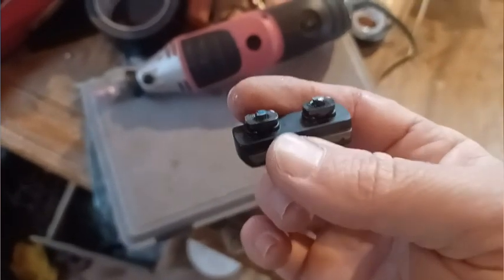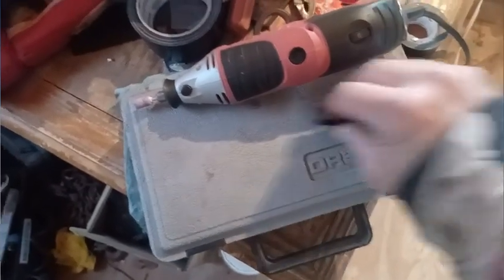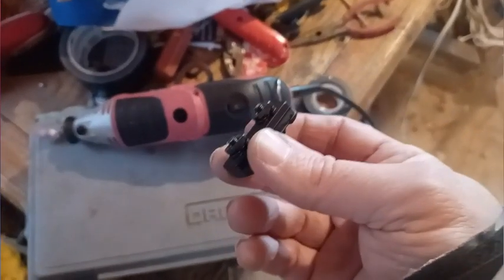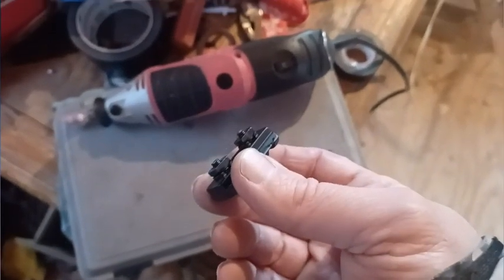This is easy. If you don't have a Dremel, you could just take this and go on cement and run them back and forth like that. It's soft metal, so it's going to come down. And these are cheap parts, so if you screw it up, what are you out, $5? So it's not a big deal.